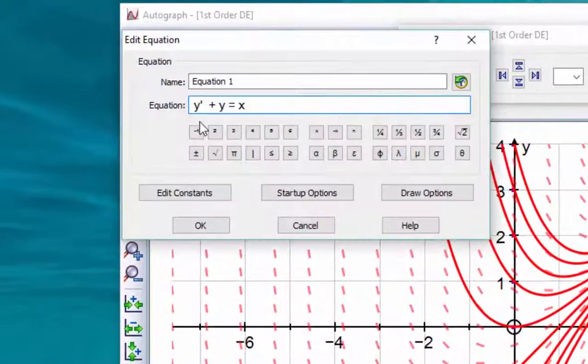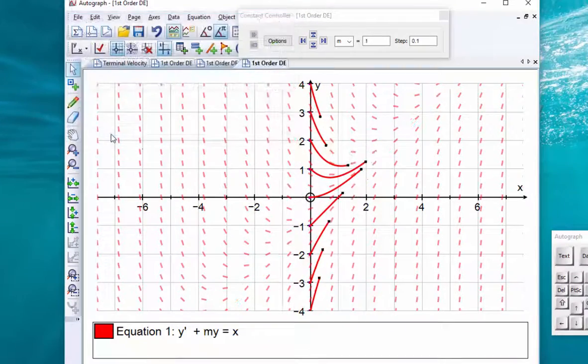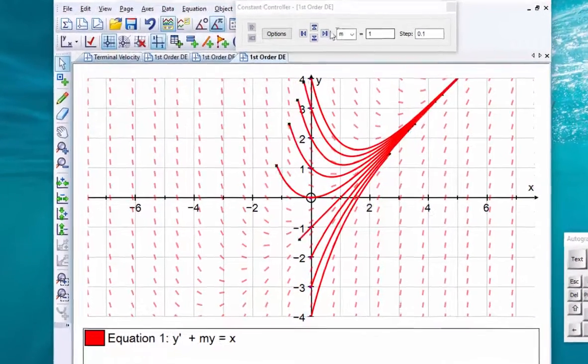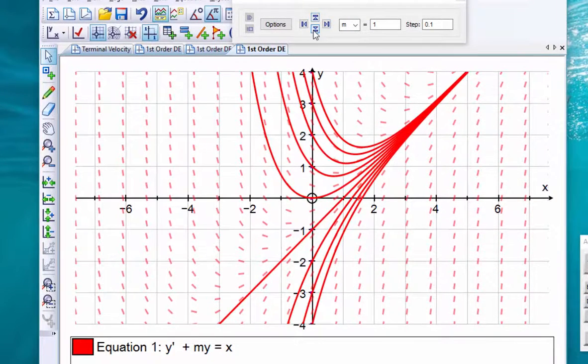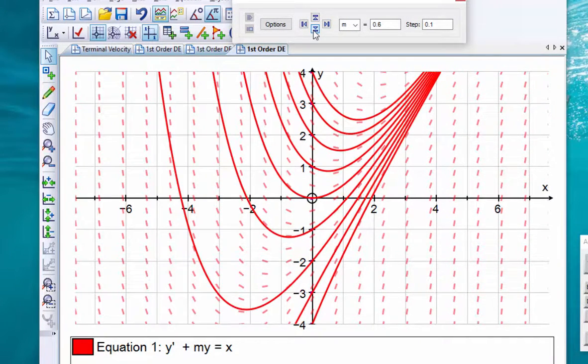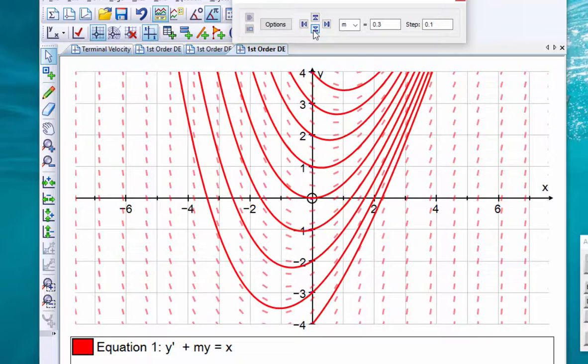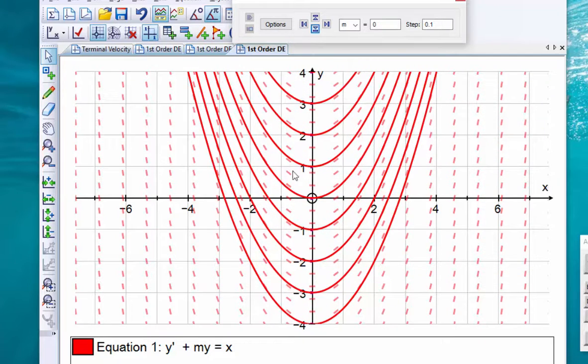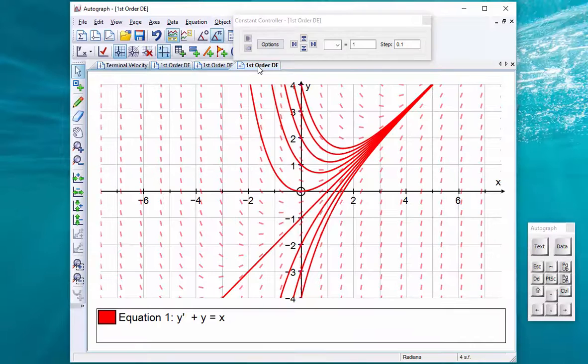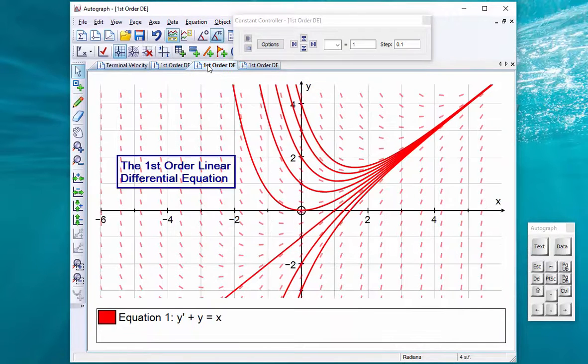But we could play around with this a little bit more and have a constant here, for example. Let's do m. m is going to be 1, but what it does mean is if you play around with m, you could, for example, make m a bit smaller. We have got a dynamic object here, and if m is 0, we're back to parabolas again. And this is where we came in, so I hope you found that useful.